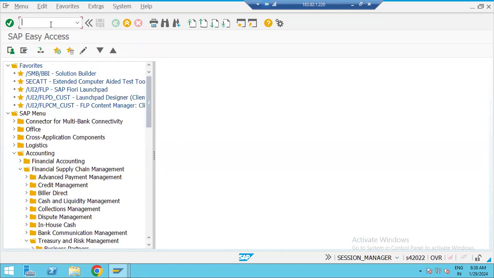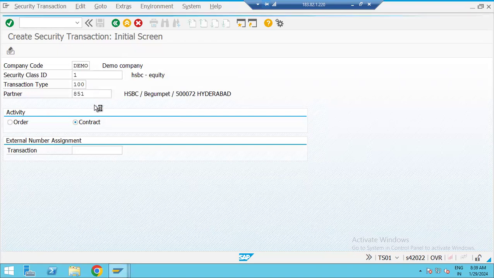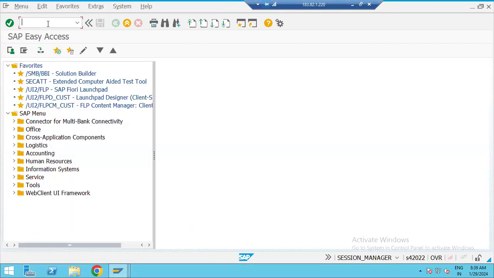So now we can go for financial transaction, TS01. Transaction type 100, we are buying this. Okay, another thing I forgot to maintain, explain this, okay, we'll go for it.